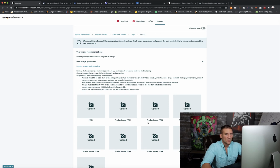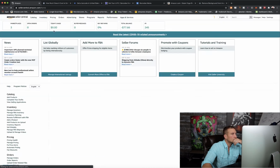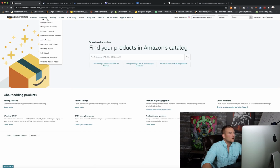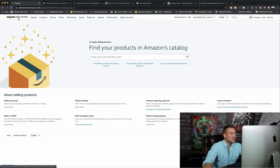And then from your catalog, you will have to send the inventory. So let's go up here real quick. Okay, we're back to the main screen, right here where the catalog is. That's where we started, right? Now I'm going to go over to inventory. This is your inventory tab. It's catalogs where you add a product. You can add a product right here too. It's the same thing. It doesn't matter. It goes to the same place.